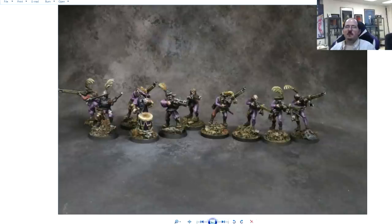Like, okay, I won't spend more than 100 hours per Empire handgunner. Okay, fine. You can still paint to whatever quality level you want, just because the sculpt isn't going to demand that level of attention in almost any scenario, even for a competition, that would be excessive for a single one of these guys. 50, 60 hours? Probably not. That's probably about where you would be for a single figure that's part of a unit in a competition entry. But my point is that that's not usually what we mean when we say we're painting in a limited amount of time. What we usually mean is time is the key factor. And if that's the case, then we're going to figure out where we can minimize quality.